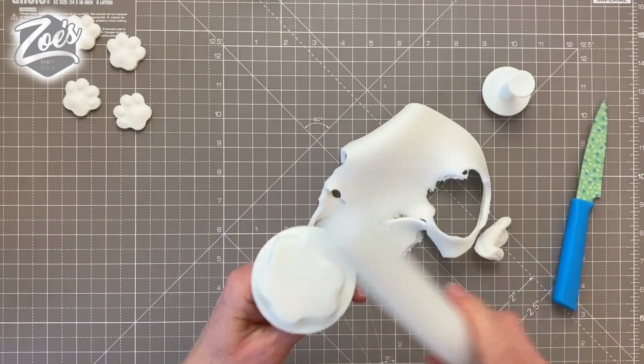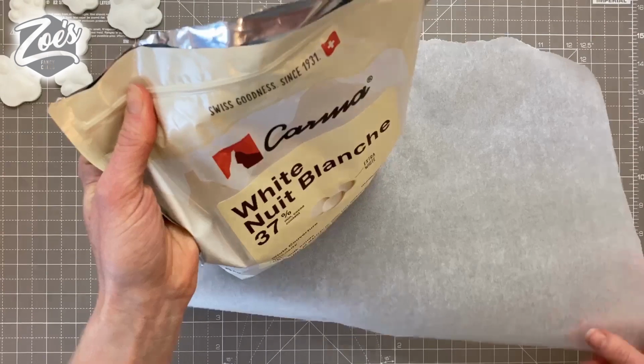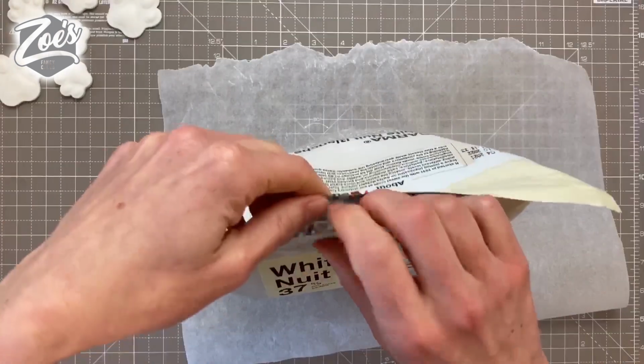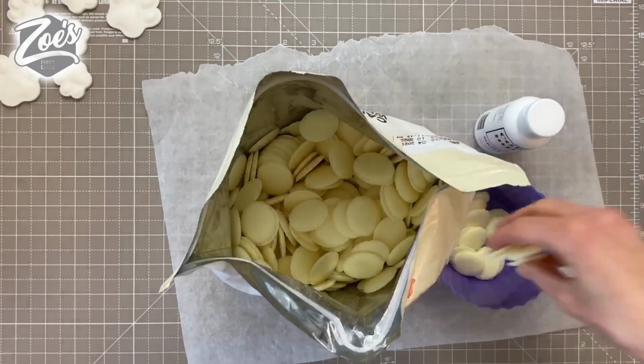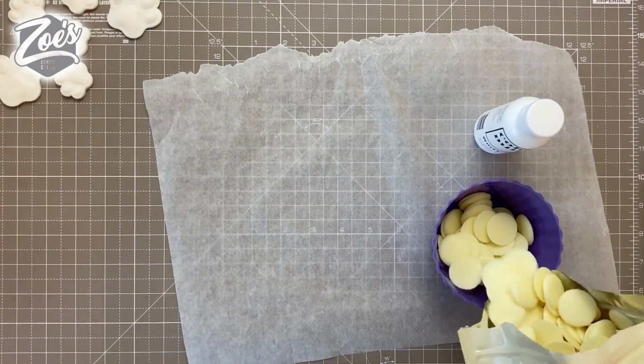And I'm also going to make some decorations in chocolate. So I've got this one here. Again, I'll put links to which one it is. Now, it's supposed to be a little bit whiter than normal white chocolate, but it's still not white. So I think what I'm going to do is melt it in the microwave, and I'm going to add a little bit of that white food colouring.